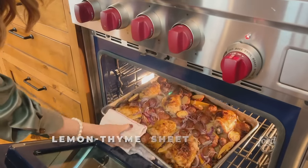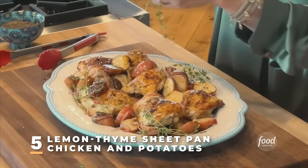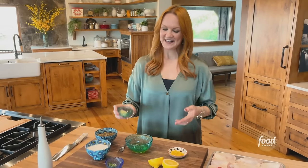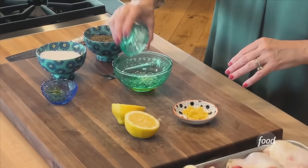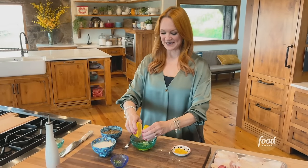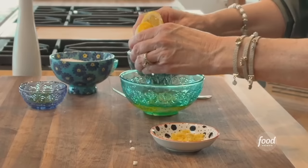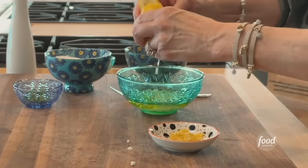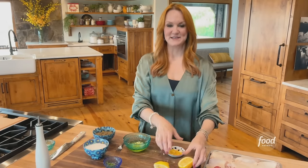Lemon thyme sheet pan chicken and potatoes. So I'm making a little bit of a marinade to toss the chicken in. So it's olive oil, some minced garlic, whoops, the juice of a lemon. These are juicy, juicy lemons. Oh my goodness. And then some lemon zest.